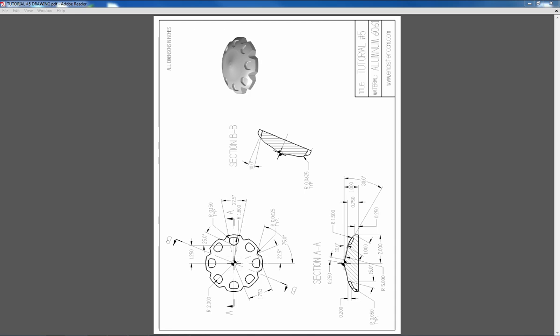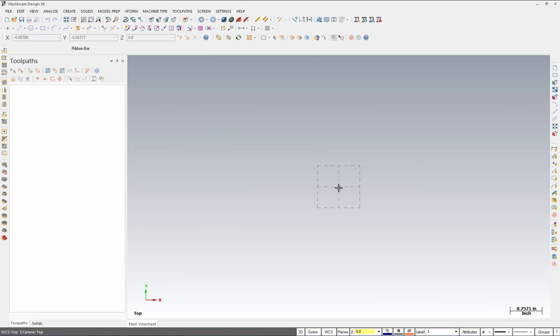Here is the blueprint for training tutorial number 5. The material that we are going to use is aluminum 6061 and can be found off www.emastercam.com. We will be referencing this blueprint throughout the geometry creation and toolpathing of this part. Hello everyone, and welcome to training tutorial number 5 in the Mill Advanced Training Tutorial series.